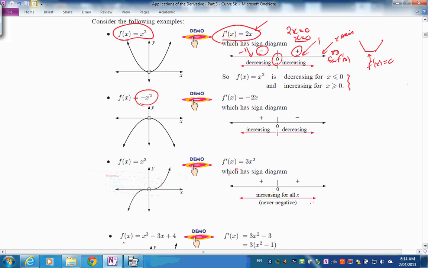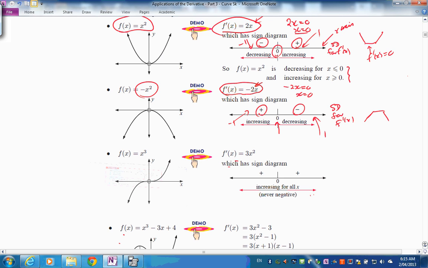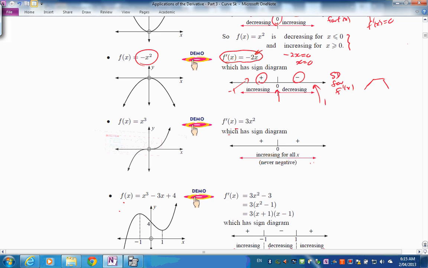What about negative x squared? Well, first step, get its derivative, put it equal to 0, and x would be 0, put that on a little bit of the x-axis, label it sign diagram for f dash x, and then sub in a point, sub in -1, this time into this will give us a positive result. -2 by -1 is a positive, sub in 1, give a negative. So what we've got is a map that goes like this. We don't have any values, but we have mapped out how the shape of the curve is changing there. Okay, so let's go down and do another one now.